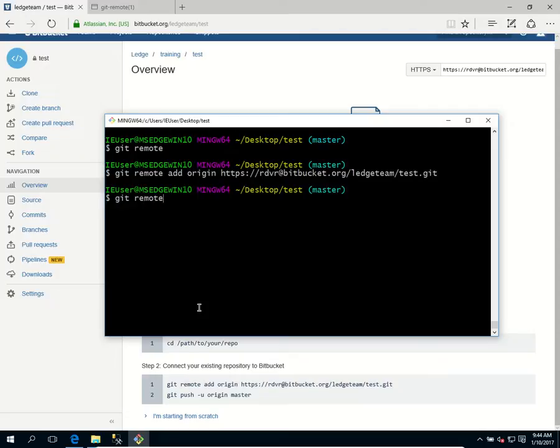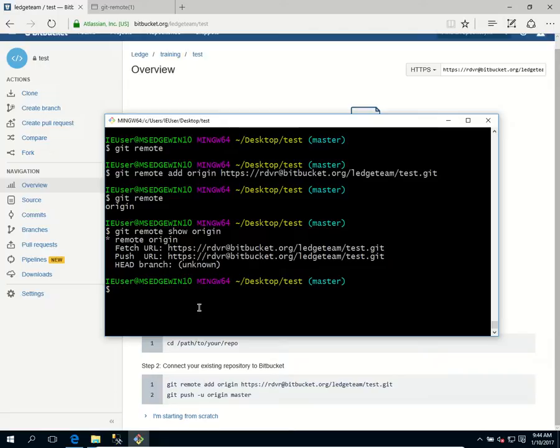So now if I type git remote, you can see the remote listed over here, and just to make sure that your remote has been set up correctly, you can type git remote show and then the name of the remote, which in this case is origin. So after a few moments it should actually check to see if this has been set up correctly, and it has indeed. If it hasn't been set up correctly, it will give you an error message. So here we can see the fetch URL, the push URL, and at this point we don't know what the head branch is. So the next step is to push up our changes to the remote.